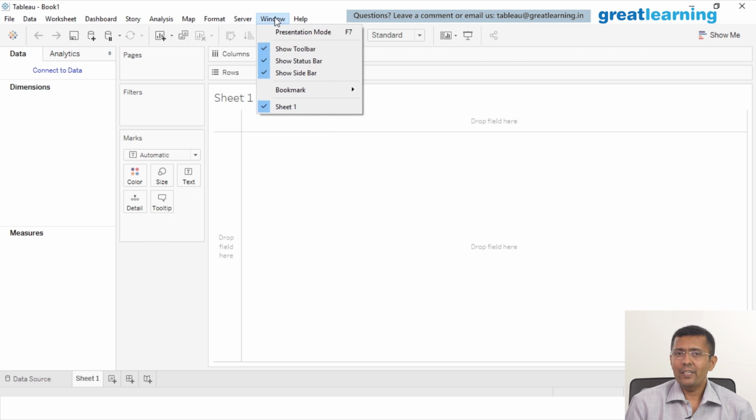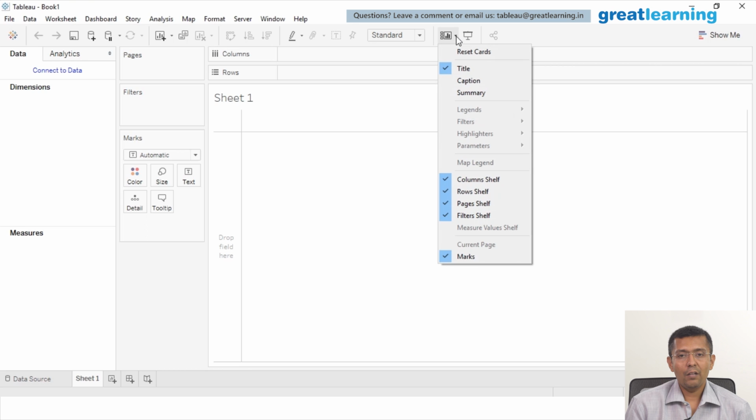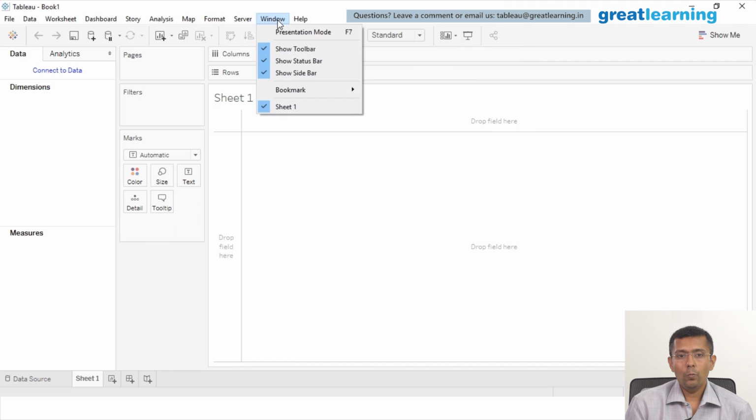This window option is pretty straightforward. So it basically controls what you see in the window. So just like the previous example, if you remember, I was talking about the marks card. If you forget by mistake, if you hide something by mistake, if you want to know how to bring it back, you would click on this shelf. Same thing happens on this window as well.